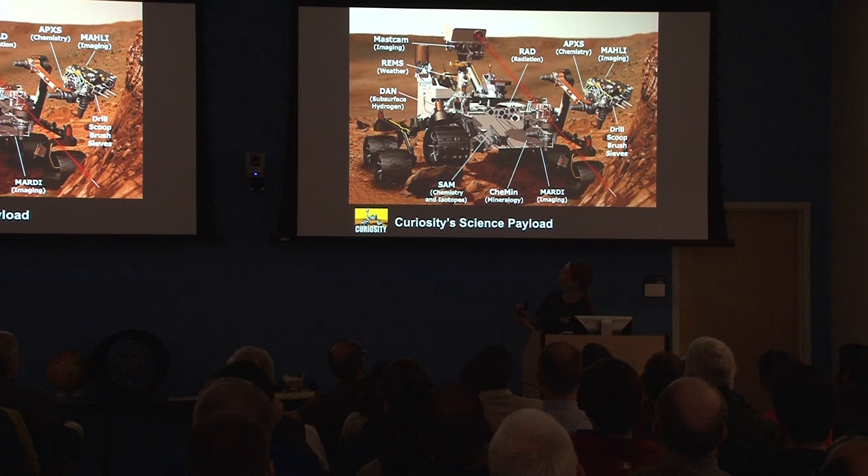Here is the package of science instruments on board. This is a collaborative effort — hundreds, actually thousands of people from all over the world have been involved in this mission. With SAM, we have a component from France, components from Russia, and components from Canada. We also have ChemCAM, the laser, which in this image you can see — although it is infrared so you cannot actually see it. It has been one of the cooler instruments on board, in my opinion.